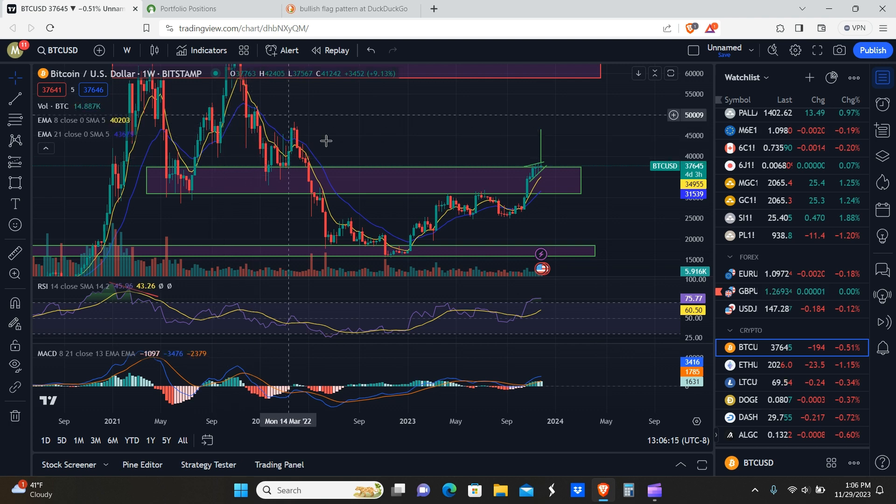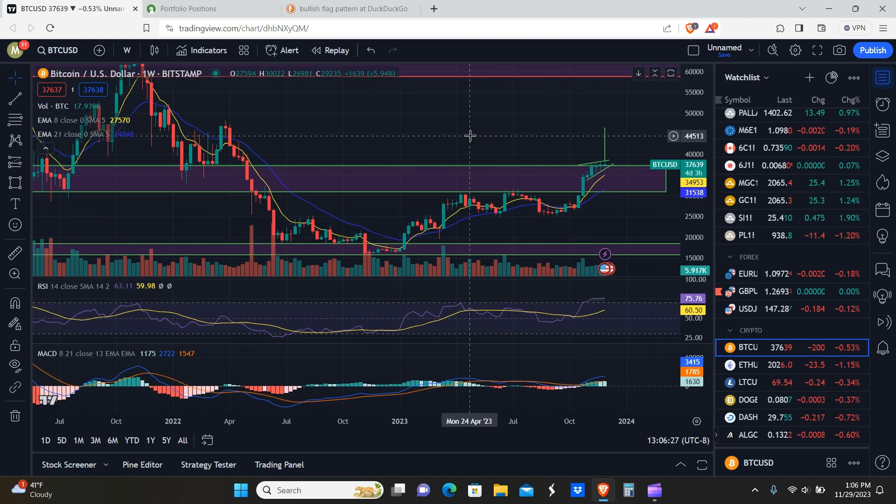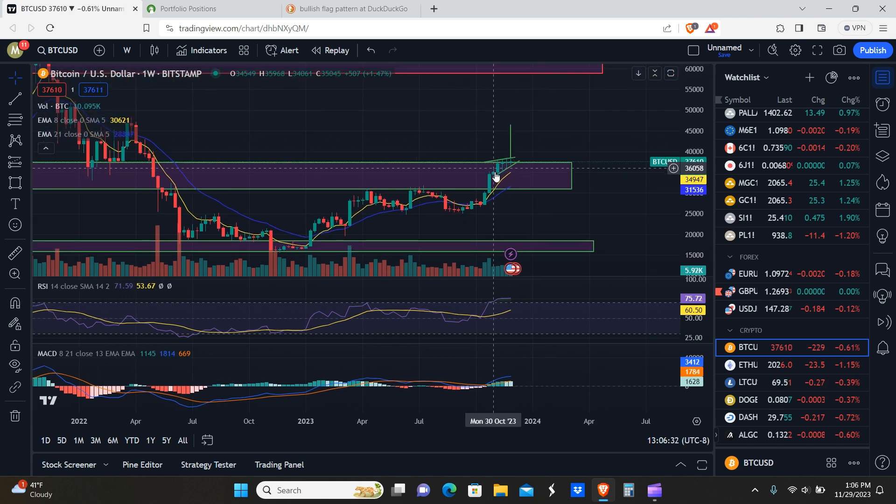It may chop around in this area a little bit before heading higher, because there's a lot of support and resistance areas in this general zone, but everything looks good on the actual chart itself. As you guys can see, we have multiple green weeks here. We're still green on the weeklies. It is slowly grinding up. And do understand that when Bitcoin generally grinds sideways, more or less all coins usually pump. That's the Bitcoin price currently.